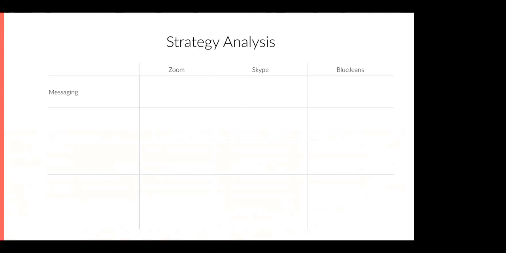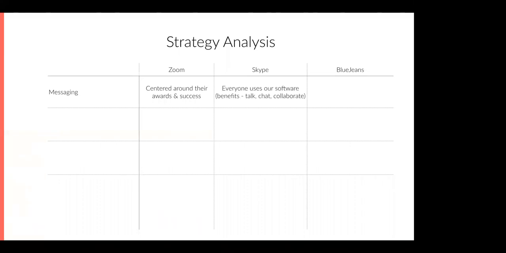In terms of messaging, Zoom focuses a lot on their awards and their success. It's all about how good they are, how award-worthy they are. I have a feeling that it's to do with the fact that they probably have a lot of investors, and that's a big thing for them. But that is essentially their messaging.